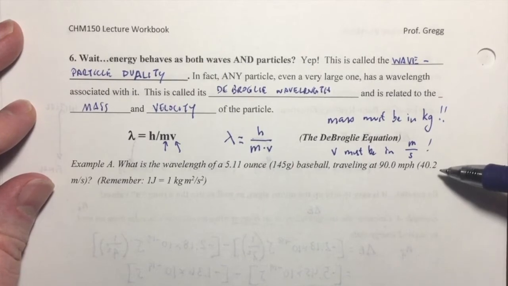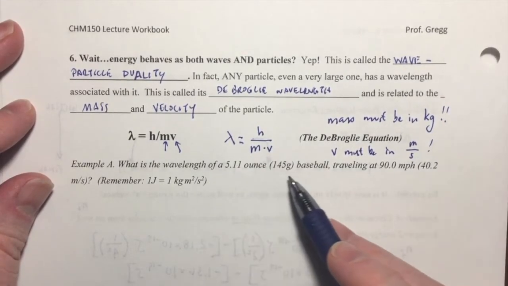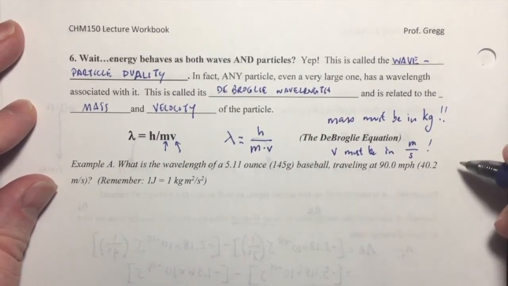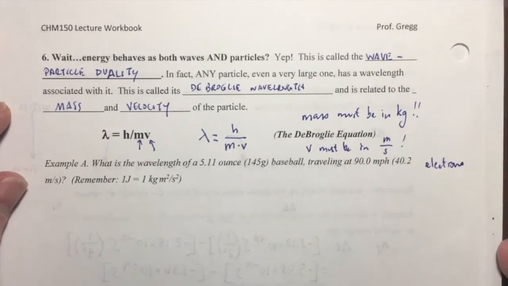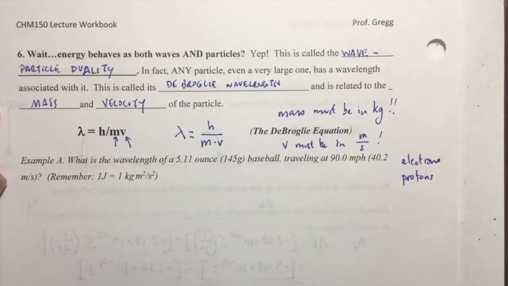So I'm going to give you an example here. And this is not a type of an example that I would typically give you for a de Broglie wavelength problem, because this problem is asking about a macroscopic particle, a baseball. Nevertheless, usually we only calculate de Broglie wavelengths for subatomic particles like electrons or protons, for example.